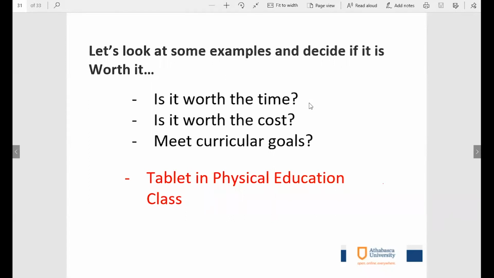Very difficult question. So, tablet in physical education class. Yeah, I don't know. It depends on the content, what content we are trying to use on the tablet. Okay, well, this is exactly what I wanted to demonstrate. You and I discussing this, and everybody else listening, we might spark some ideas for people. So when I take a look at a situation like this, a technology in a classroom, I first start with the technology. And I'd like to continue to ask you some questions.